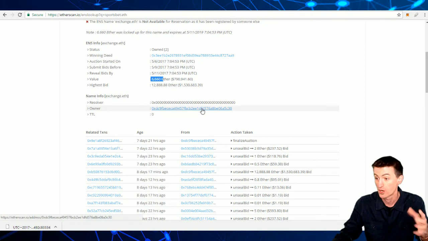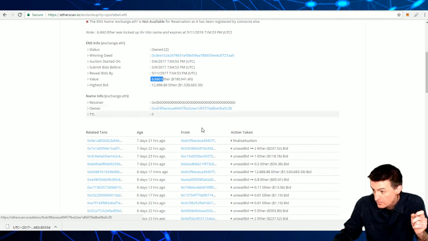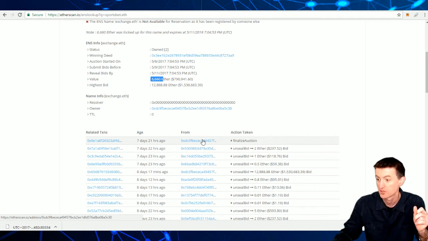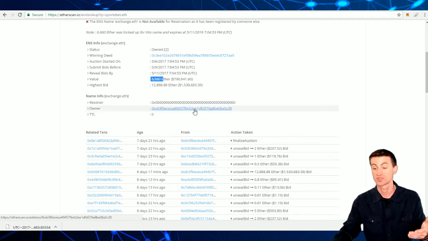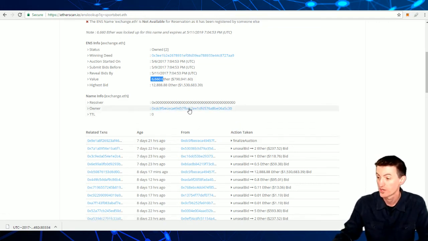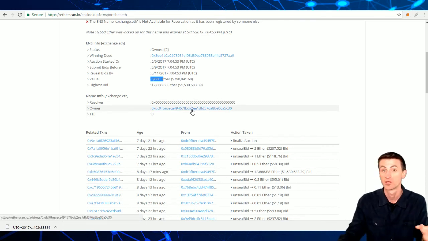When we look up who the owner is right now, this is the same address, right? It starts with 0xDC 5C30. So this is the same owner. If this owner was different, the new owner would show up right here. So if you transfer this domain name from one account to another, whoever finalized this auction and won it with the high bid, their address will be right here. And whoever currently owns this name, their address will be right here.